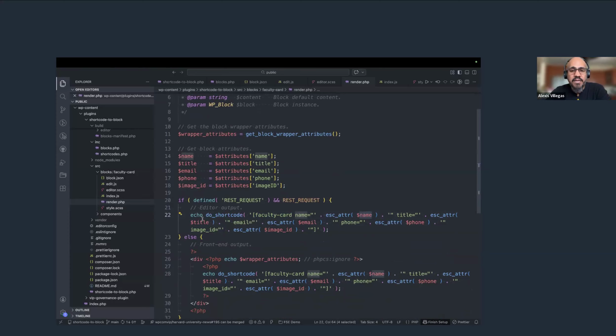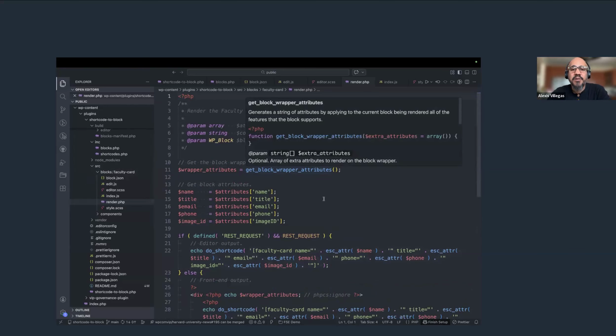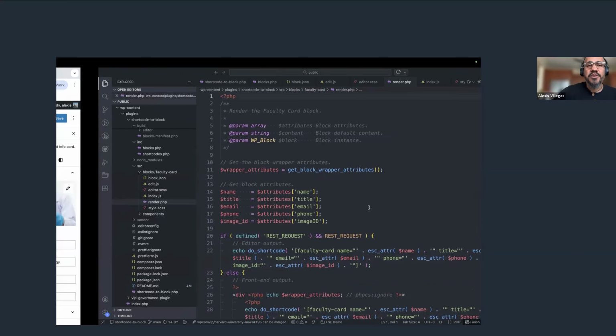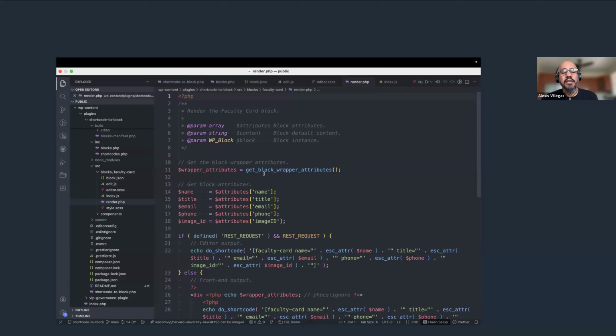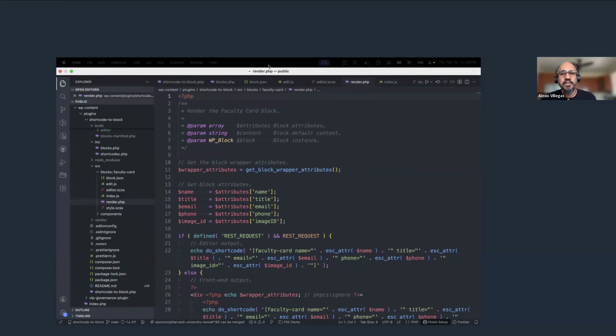So I got the name, the title, email, phone, and then the image ID that we pull from the editor as well. So pretty straightforward. The idea is that you don't have to do a ton, and you can also use a lot of the tools that WordPress provides out of the box, like the supports for block.json.